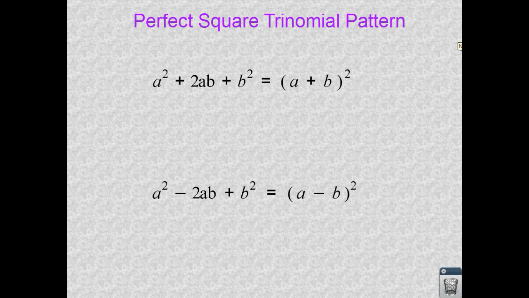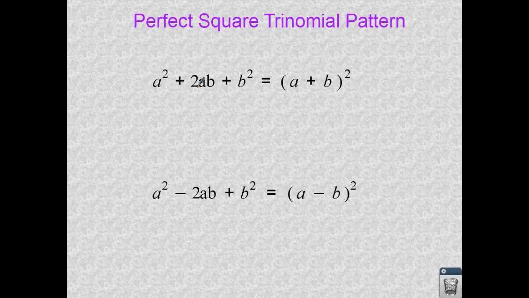We have two trinomials. First indicator are your plus signs. You have your two positive signs between your A and B term and between your B and C term. And if you see that the ends are perfect squares and the middle term is double the product of the interior of your binomial, then you have this special pattern.